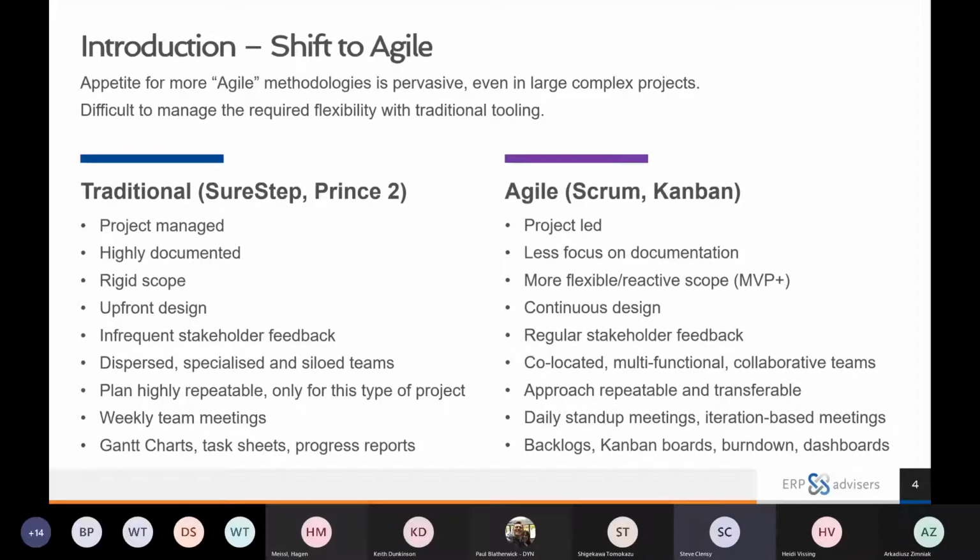There's a bit of a paradox. It's interesting to me that whilst people want informality, flexibility, rapid starts, we still tend to view success in traditional terms. So in terms of a project coming in on time, on budget, and to scope, which is not really the agile way. So I think what most people have ended up with is a bit of a hybrid, taking the best bits from agile, the best bits from waterfall, and smashing those things together. I've heard it called wagile. I don't know if anybody else has heard that term.